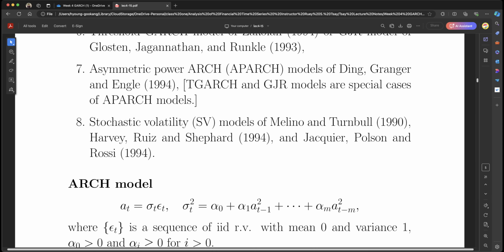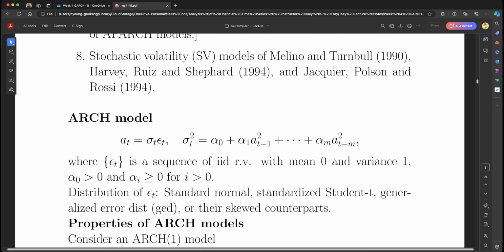Now we assume that a_t is sigma_t epsilon_t, right?